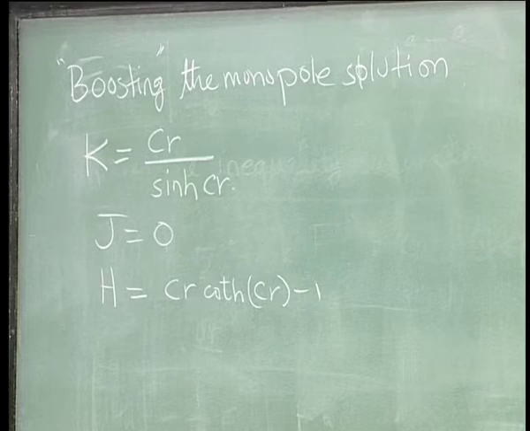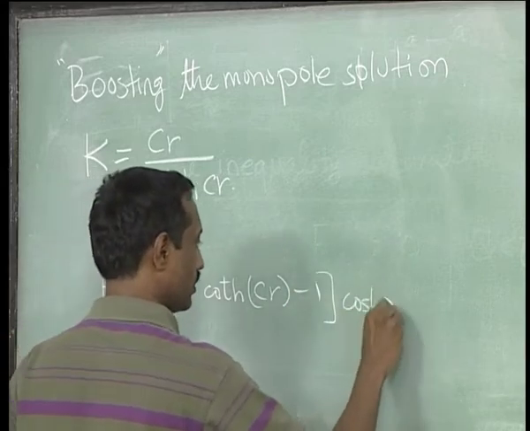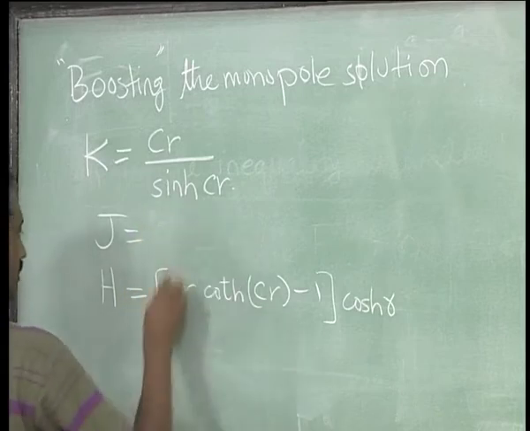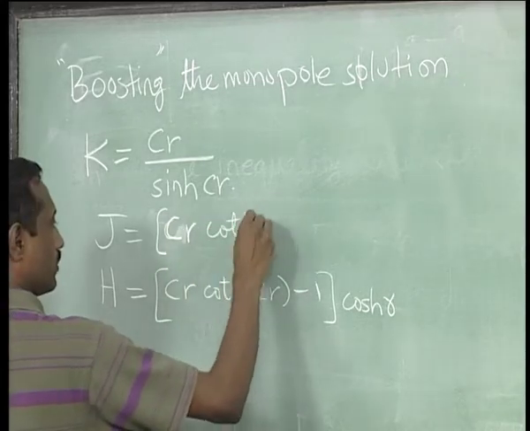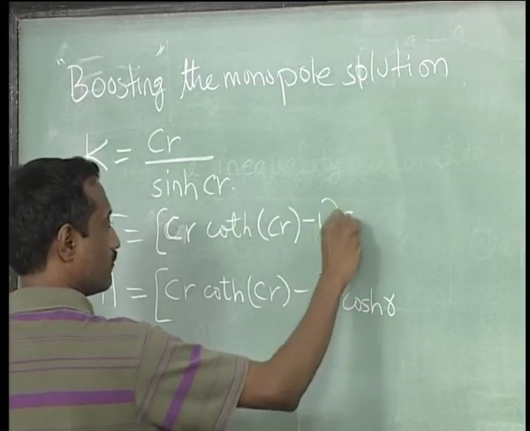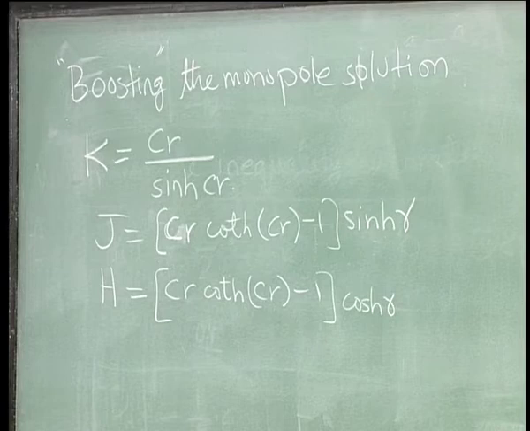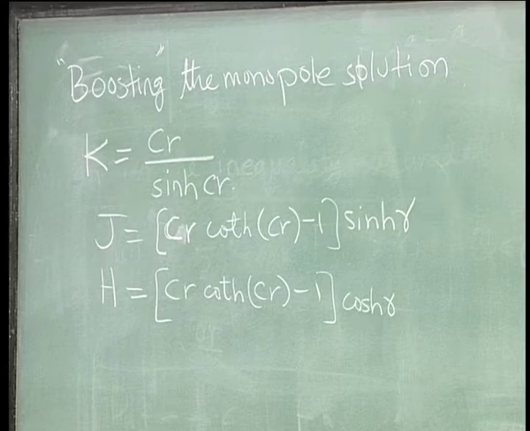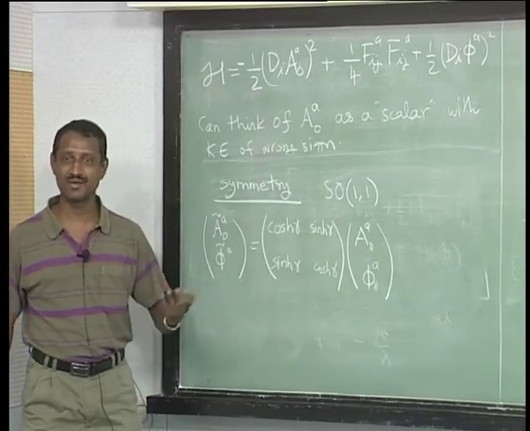And so now if we just boost it, k will remain the same, and all we have to do is multiply this with some cosine hyperbolic gamma, and this should be the same object, C r cot hyperbolic of C r minus 1. And I am just looking at their paper, it agrees with this thing. So the point is that you get this part for free by noticing this symmetry. It is somewhat of an accidental symmetry, it is not a real one.